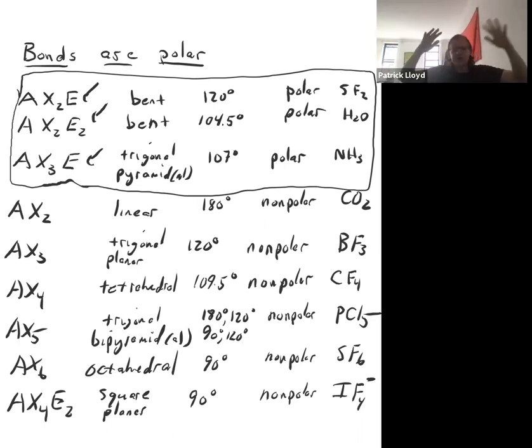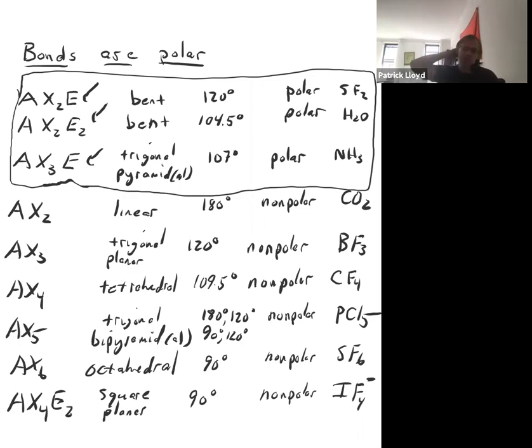And the reason for that is that the lone pair screws things up. Essentially, molecules are symmetric. And so the atoms will kind of spread out, be symmetric and be equal, and it's nonpolar. Everything cancels out, right? Lowers energy that way. But that lone pair messes things up. That lone pair pushes things away from where they would be because it takes up a lot of space. And so then that makes it a polar molecule.